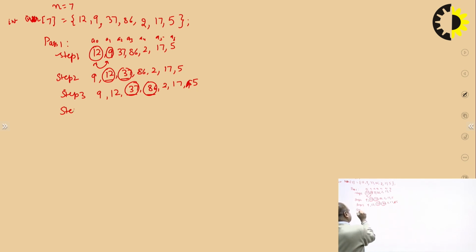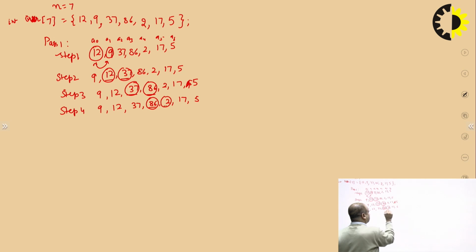In step 4, we are going to compare 86 and 2 in the array 9, 12, 37, 86, 2, 17 and 5. We are going to compare these next two elements.